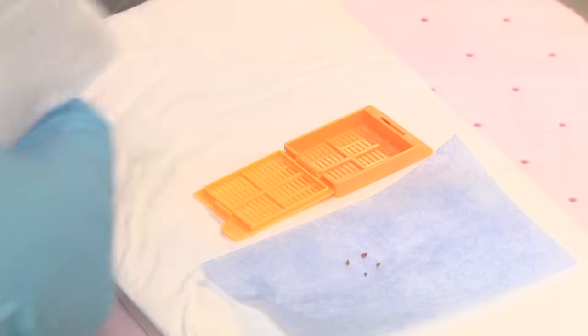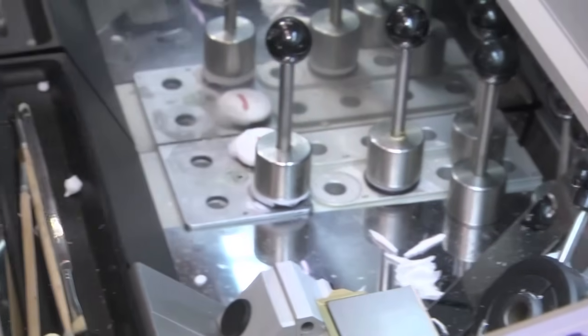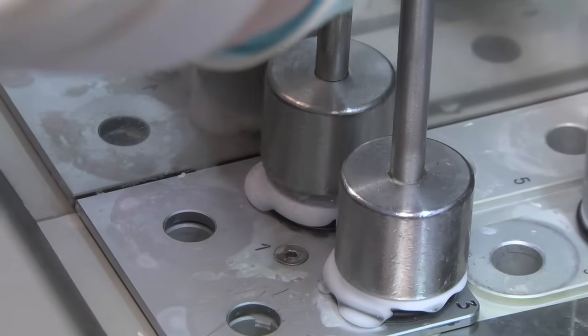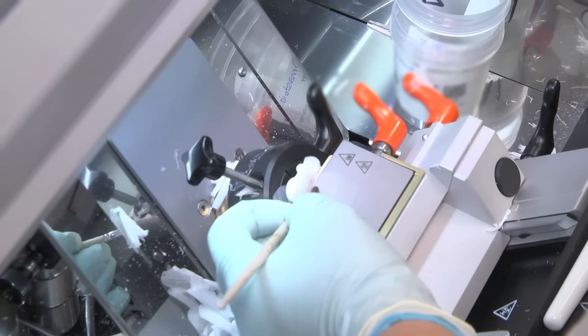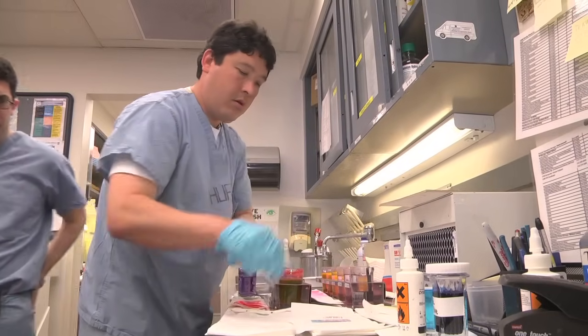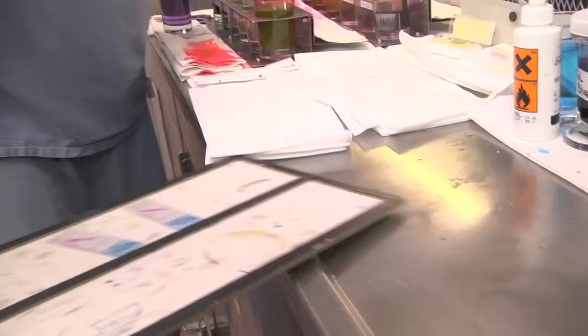The samples come up from the OR when they are looking for a quick diagnosis. Once we confirm everything, we do a frozen examination of the tissue — we take a small piece of tissue, freeze it in a cryostat, and cut four micron sections of that tissue and put it onto a slide. Once we've stained it, we actually do a diagnosis within 20 minutes of receiving the tissue, and that allows the surgeon to focus the direction of the surgery based on what's going on within the tissue.